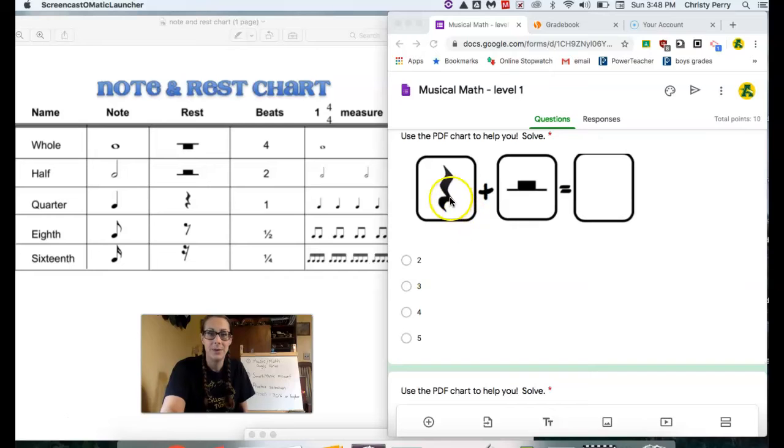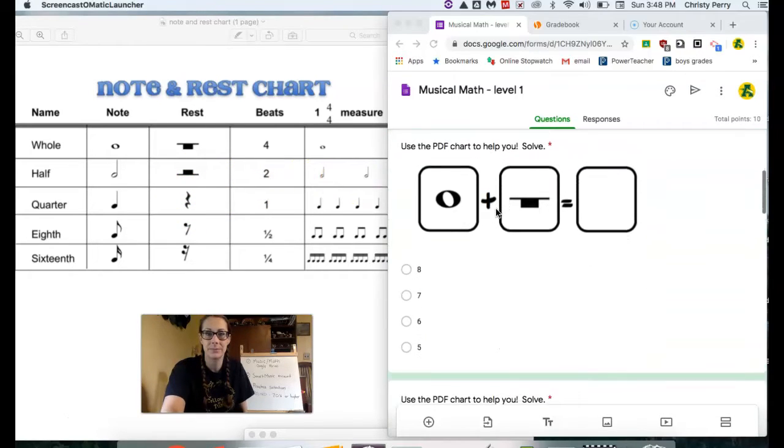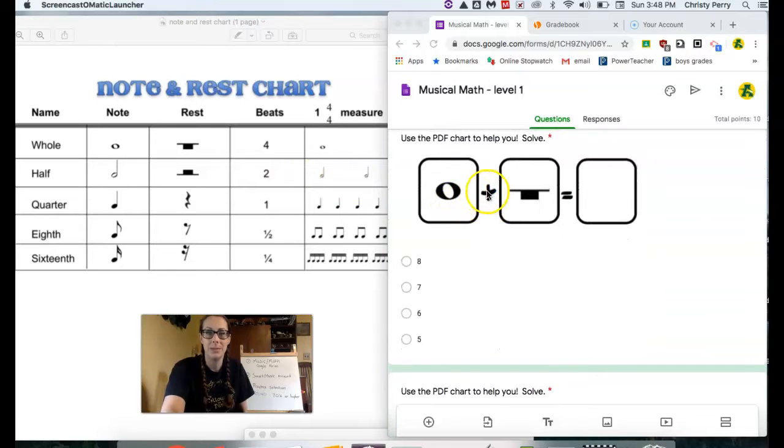On this one, we have a quarter rest plus another half rest. You can look over here. Here's the quarter rest, 1 beat, plus half rest, 2 beats. Whole note plus, now let's see if you can see, is this a half rest or a whole rest? If you're walking along this line, bloop, you're going to fall down in, that's your whole rest. So we need a whole note, which is 4 beats, plus a whole rest, 4 beats.